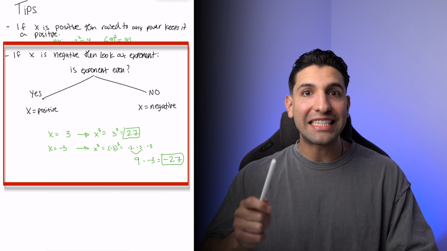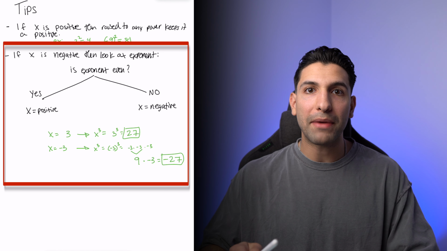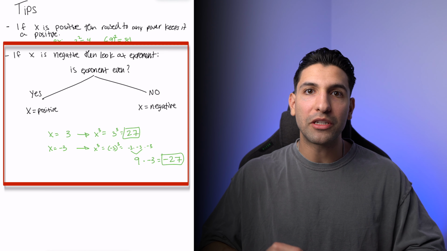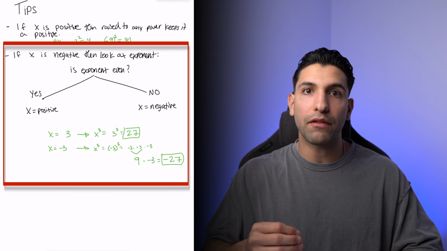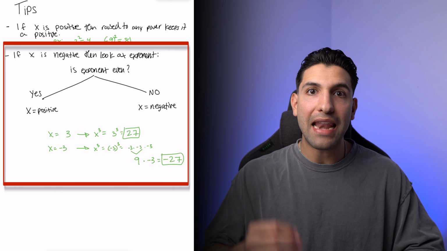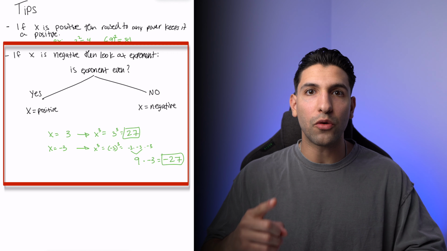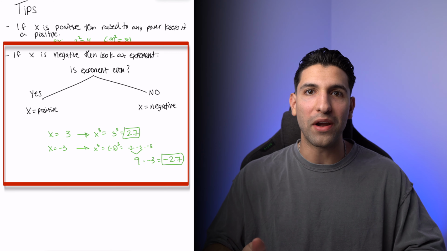If the exponent is odd, look at what that exponent is being applied to. What do I mean by that? If you see negative 3 cubed, that answer is going to be negative 27. Why? Because negative 3 times negative 3 is 9, and then 9 times negative 3 is negative 27. So keep that in mind when you see a question on the SAT, and you'll know right away if the final answer should be positive or negative.